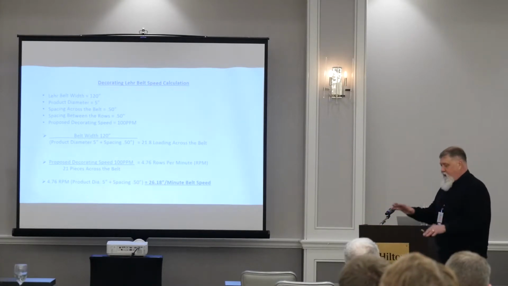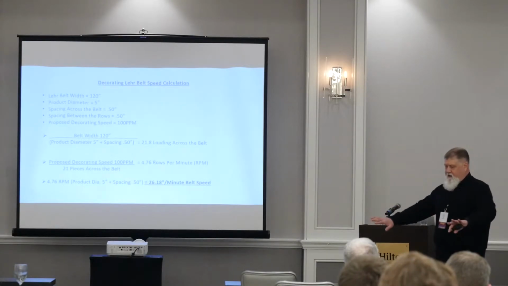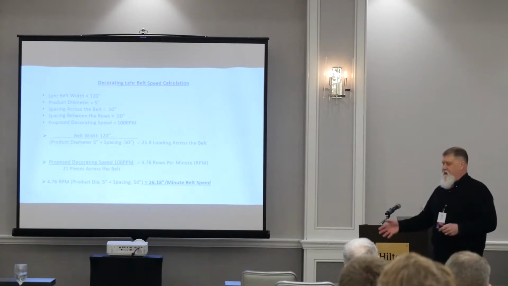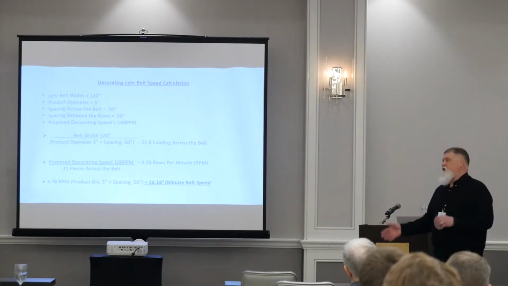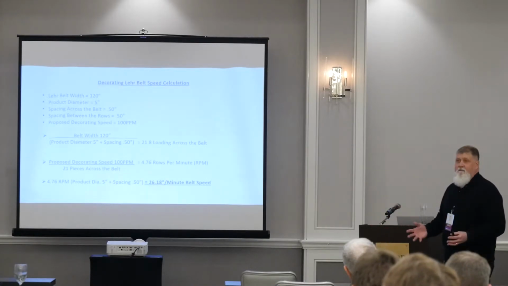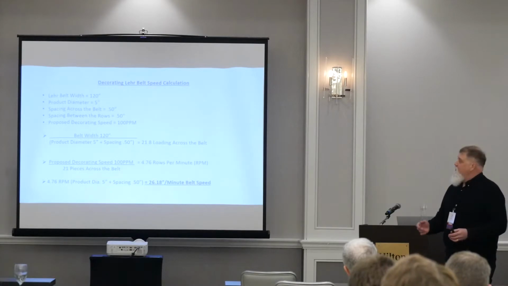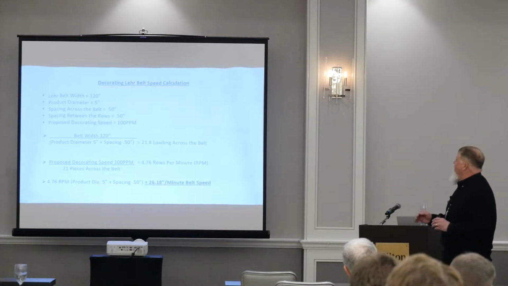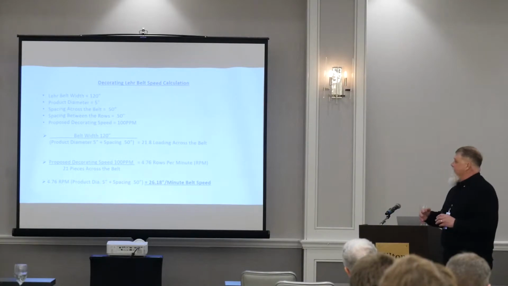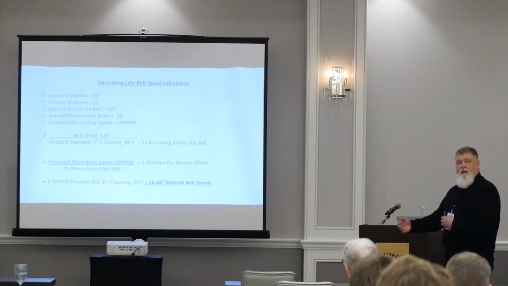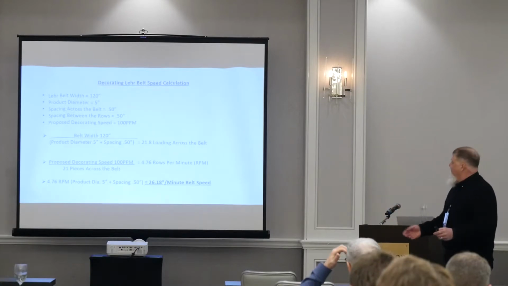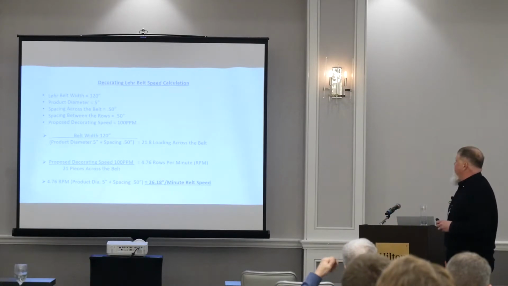Again, we deal in two very different production scenarios. We've got the scenario where you're decorating 400 Corona bottles a minute, and then you've got the scenario where you're potentially hand loading glass. But regardless, this is the way you're going to go about doing it, and this is a way you can plan in advance and see what your tunnel times are going to look like in your decorating Lear before you actually get into producing something.